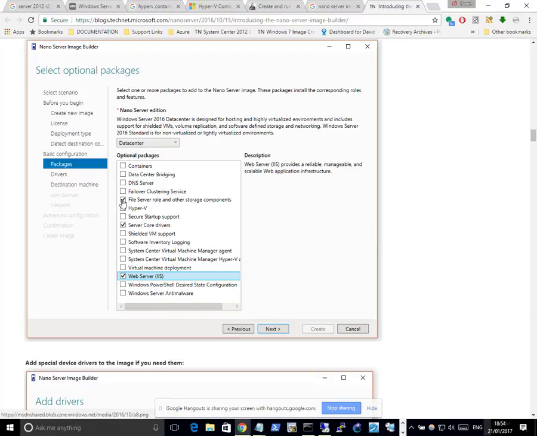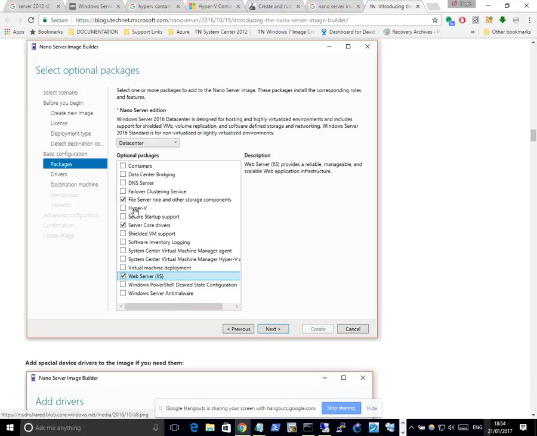You can run failover clustering, use it as a DNS server, run containers on it, have shielded VM support, install agents on it like the SCVMM agent, use PowerShell DSC on it, have Windows anti-malware on it, and you can have Hyper-V on it.